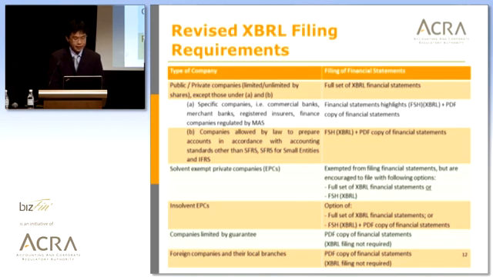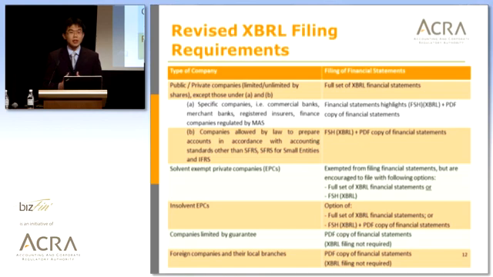If your company is a sovereign EPC, this current XBRL filing will continue to be exempt, and will continue not to be applicable for your company, because your company will not be required to file financial statements with ACRA in the first place. But ACRA will be providing you the option to file to us. You are encouraged to file a full set of financial statements to us, or you can file financial statements highlights in XBRL to us. If you are a sovereign EPC, ACRA will also be giving you the option to file a full set of financial statements with us, or financial statements highlights with a PDF copy of your financial statements.